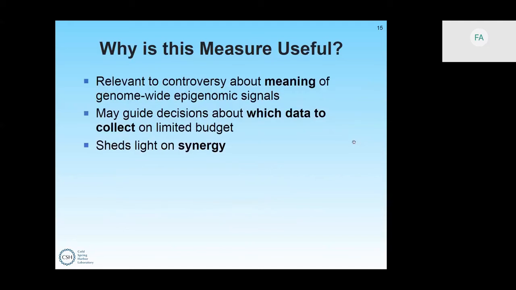Right. So why is this relevant? Well, there's a lot of controversy in the field about how informative these various epigenomic measures are. How much do we actually learn? How much of the genome actually is functional? How much of it is just being picked up by these epigenomic data sets incidentally because of incidental protein-DNA binding or incidental chromatin accessibility? And this framework potentially gives us a way to study how much you actually learn from an evolutionary point of view about the genome by using these epigenomic data sets.